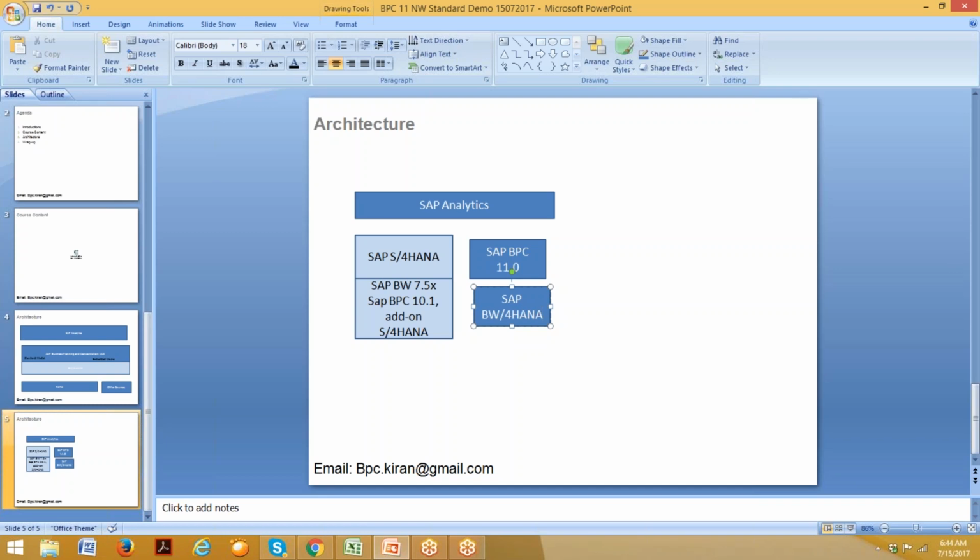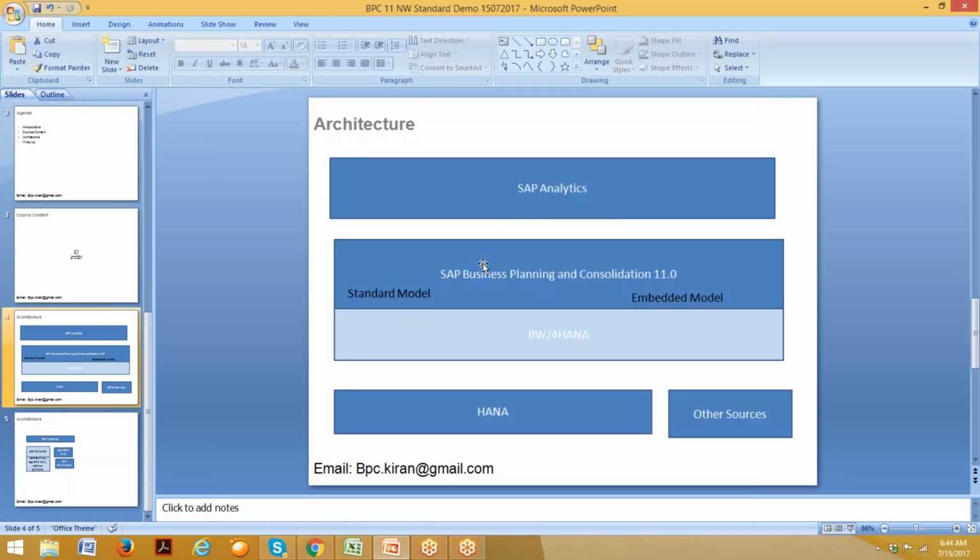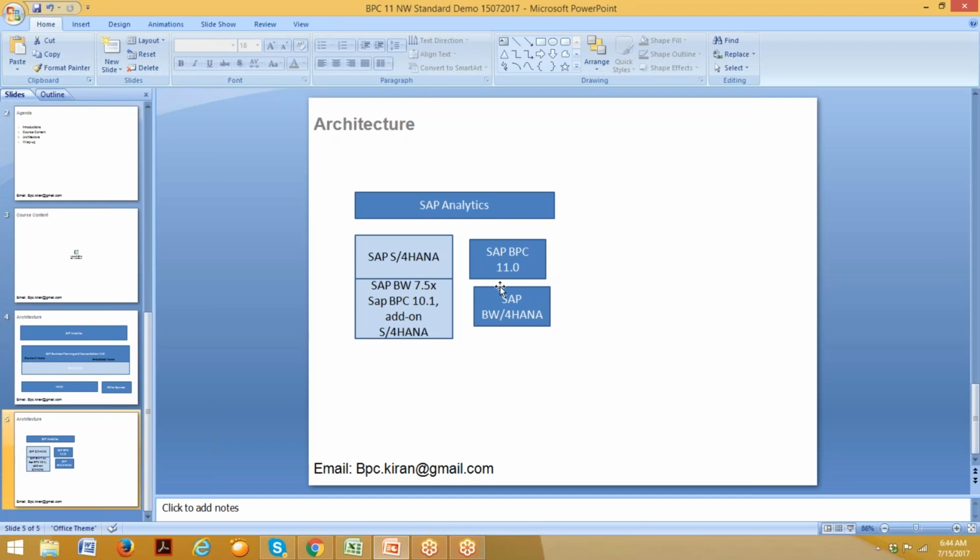What I'm trying to say is that the BW in S4HANA is embedded BW, and now there is a separate box for BW called BW for HANA. This box can get data from different S4HANA systems or ECC systems, whatever the system. On top of this BW for HANA, we can install SAP BPC 11, SAP Business Planning and Consolidation 11.